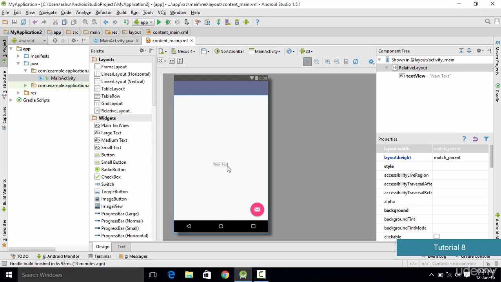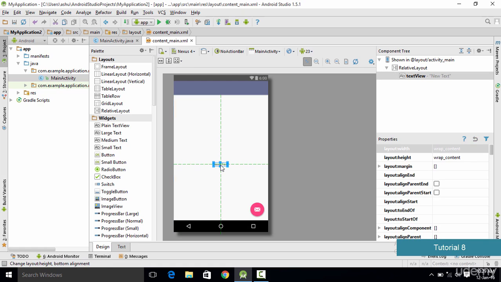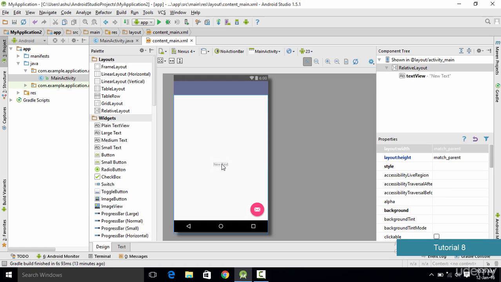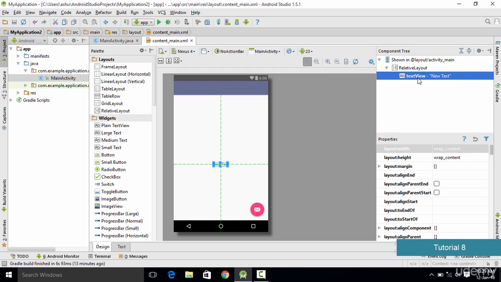Now let's say you want to change the text of this text area or the plain text view right here. In order to do so, you simply click on it, or instead of clicking right here, you could go to the component tree which is shown right here. In the component tree you could select your text view, which is nothing but this, and you simply click on it, and as you could see there are a certain number of properties of the text view listed over here. Now we could go here and we could change the content of the text view. As you could see, this property which is named text could be changed.